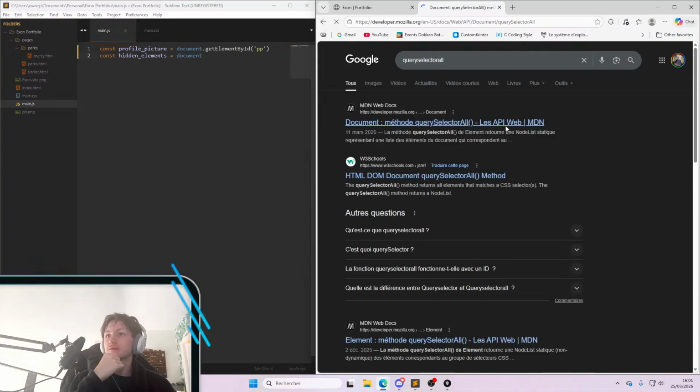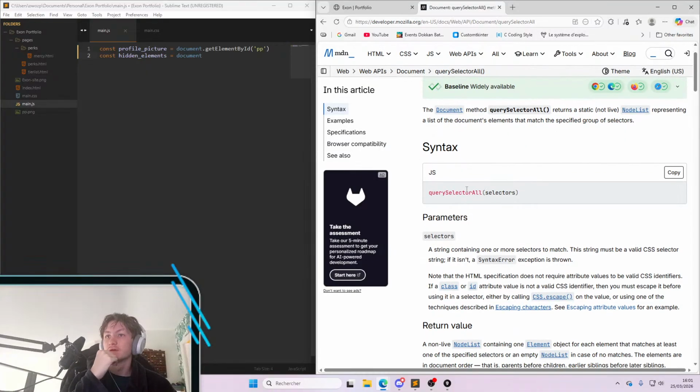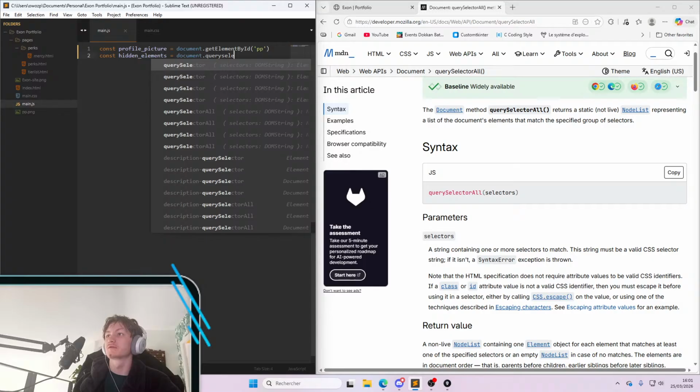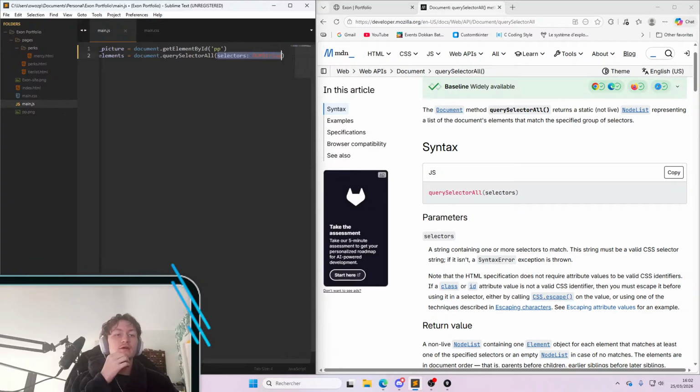I think this is this one. Yeah, okay, it's this one. No, that's query selector. Oh, and we can just change the CSS from JS. Yeah, we can try.